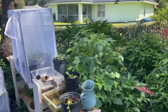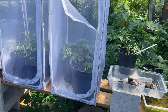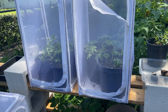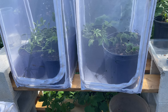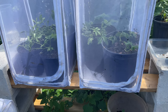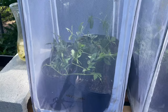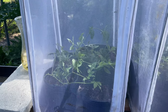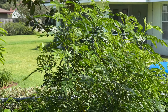And then over here, I just set up this morning because I've been noticing lately, I have tons of caterpillars and I find tons of eggs for gulf fritillaries and zebra longwings, but they disappear because I have tons of lizards. So I just set up these two enclosures, and these are just pots of the Maypop incense, passiflora incense, the hybrid one that I'm growing just for food. And so if I find anybody, they're just going to get their little cells tossed in here, because why not, right? Why not? I think I'm getting some eggs.